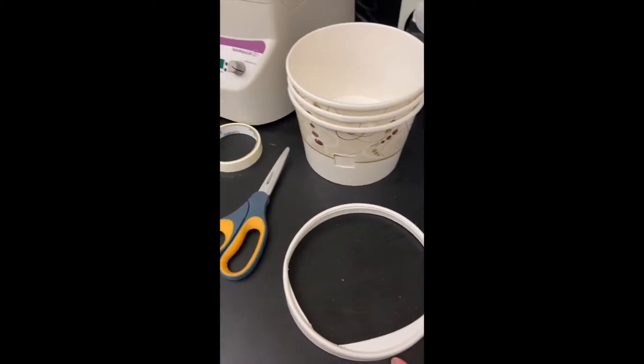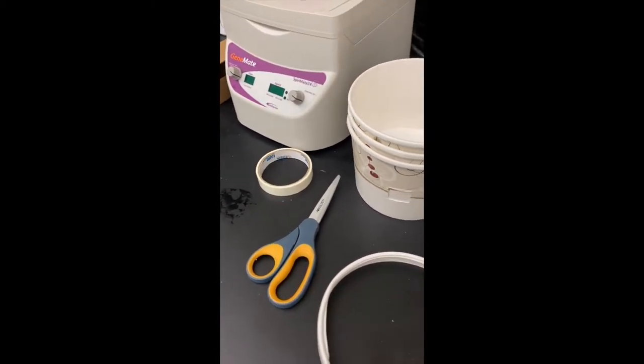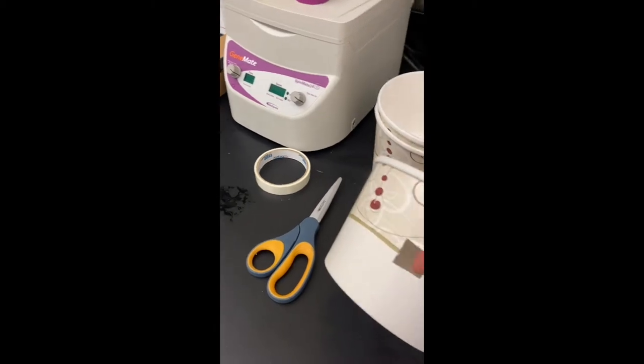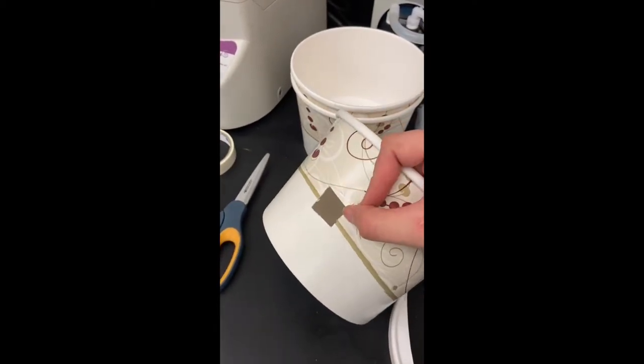To prepare these, you cut the rest of the lid out with a box cutter and leave a little space so people can write on it. And to prepare this, you cut a little square into the side so you can put the mosquitoes in through there and take them out through there.